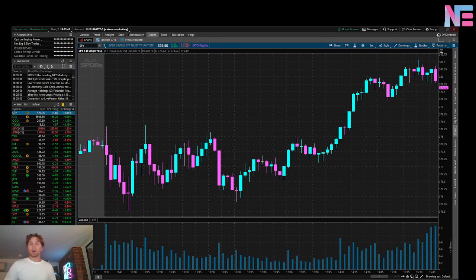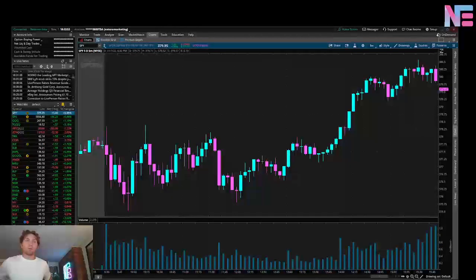I think it's time to give you an update on what my charts look like on a daily basis, how I set them up, how I trade it, and what this actual setup looks like. So this is Thinkorswim. This is a model off of TD Ameritrade. This is their platform. You can download it on mobile or on your laptop or desktop. This is my desktop. I don't really trade mobile because I actually take trading seriously. For some people it works. I don't like that, especially with my strategy.